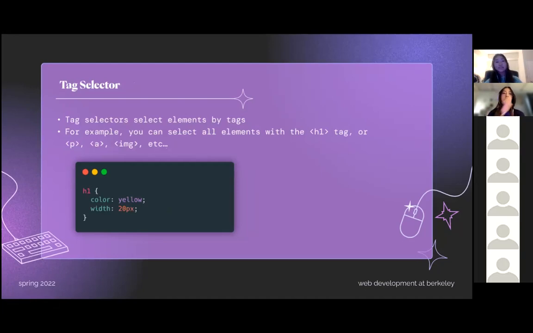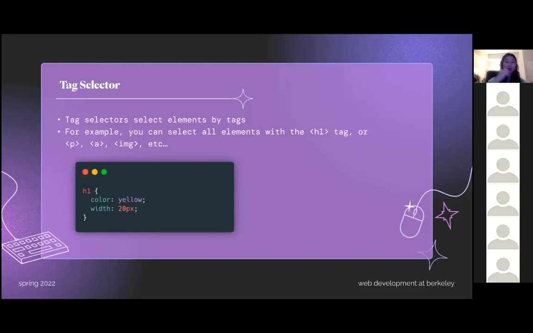And then we have your tag selector. I think there was an example before, but we had header 3, header 1. You can grab your image tags. A use case that I can think of for your image tags is that you might want to make them all the same size, all cropped the same way, and maybe you want them to be a circle or something. Most of the time in a website, your images look standardized the whole way, so you want to grab that tag and make all your images the same size. I think the whole idea is so that you don't have a lot of redundant code and that it's all synchronized and looks the same throughout the whole web page.